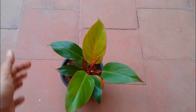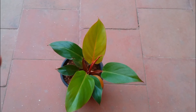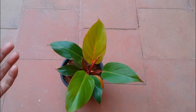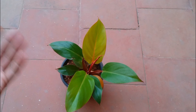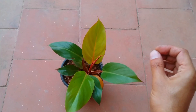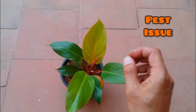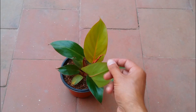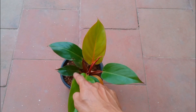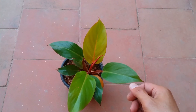Apart from that, it's a very easy, fuss-free, less demanding plant. If you're a beginner looking for a low-maintenance plant, this is one you can add to your collection. It can be easily found online or at your local nursery. Regarding pests, this plant might get affected with spider mites or mealybugs, so do a routine check — turn the leaves and check for white flies or mealybugs on the stem. You can treat them with any organic solution you've been using.